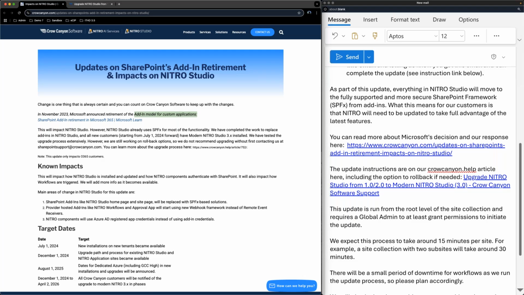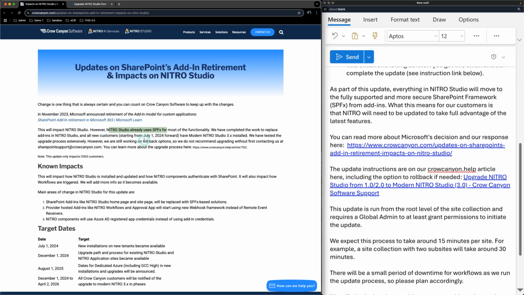Actually, let me get my cursor pro so you can see my mouse moving around a little bit better here. So this link is what we're looking at here on the left side of the screen. If you want to know more about the add-in thing, you can learn more about it at this Microsoft article. Basically, it's just a way that we used to be able to add in custom applications. And now we're switching over. SharePoint doesn't want to allow those anymore. So now we're switching over to what's called SPFX.